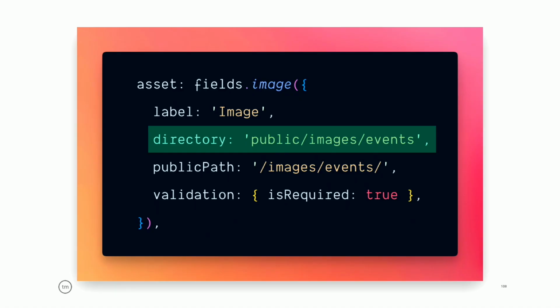So you might be like, why does it matter? Imagine you create a blog post collection, and you go to src content blog, but then you're using Next.js, and you're like, it's pretty hard to reference an image that is not in the public directory, because you have to import it and all that. So you can decide to, no, the images are going to instead go to public images, and I said blog, but I should say events. So it's outputting the image completely differently to where the actual markdown files are stored.